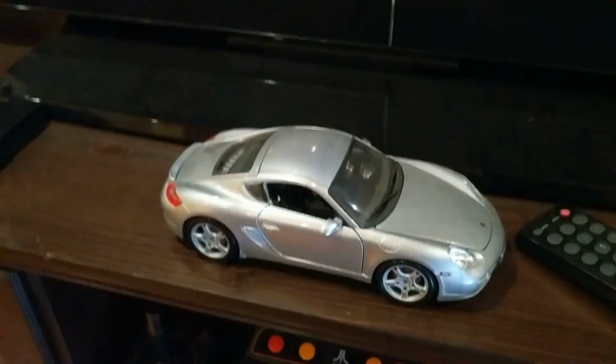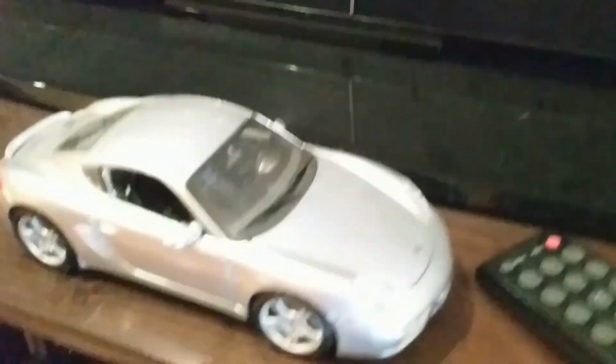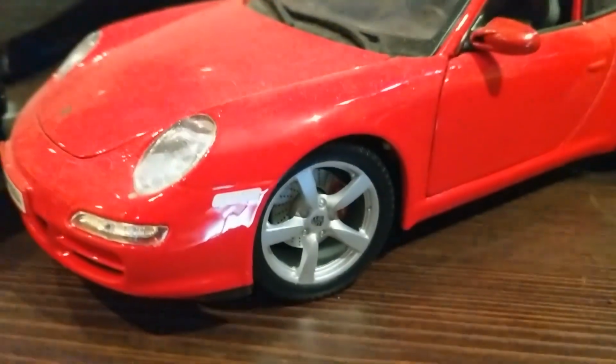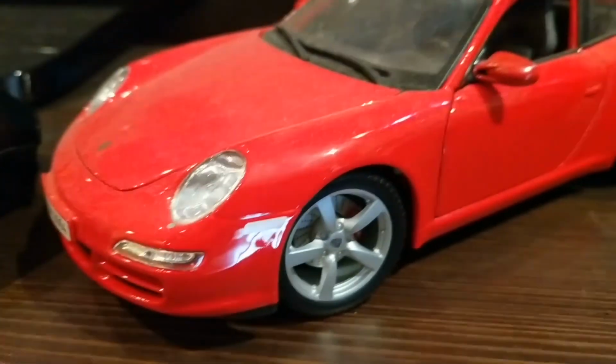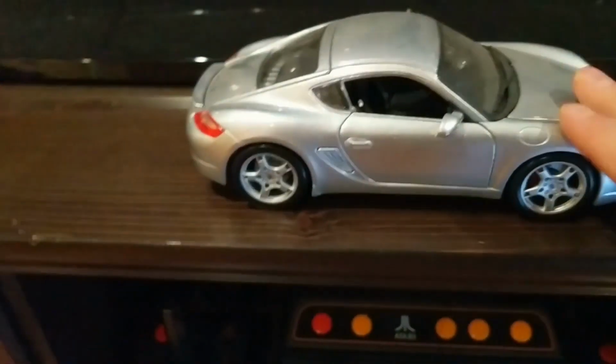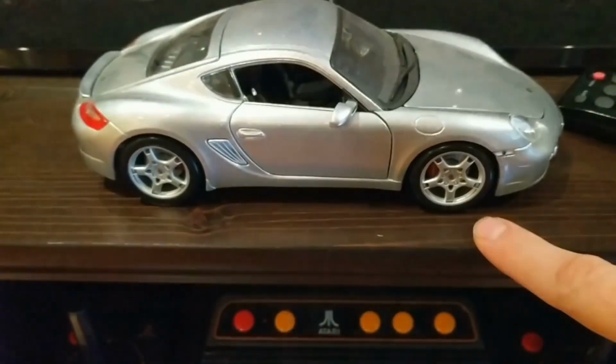The story behind that is, and I'll come to talk more about that actual cars as well, is that model actually came with these wheels. And the guy that I buy my models off, what's it called? Bongos Basement. No affiliation, but he's a good guy because he's willing to help customers. I told him what I wanted to do. I said, look, I want the Cayman, but my real Cayman has got the wheels that you've got on your Porsche 911 model.